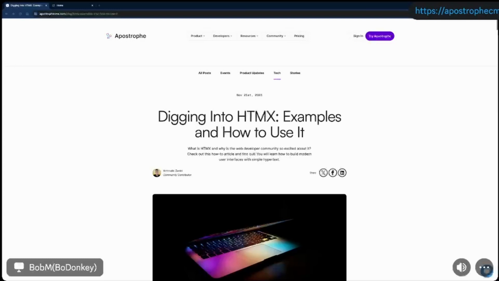So this talk is meant to be a pretty high-level overview of HTMX and how you may want to use it with your Apostrophe CMS project. I'm not going to get deep into the weeds and a lot of details, but more just give you an overview. Since the blog article has covered how to enhance your project by powering infinite scroll and in-page filtering using Apostrophe's built-in server-side rendering to deliver piece content, I'm going to look at a slightly different use case. After a quick intro to what HTMX is, I'm going to build out a way that you can grab images from an outside API and display them on your page, and go into a little bit of the caveats of what you have to think about when using HTMX.